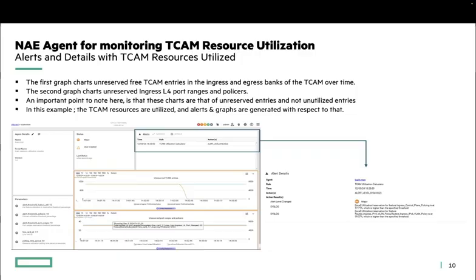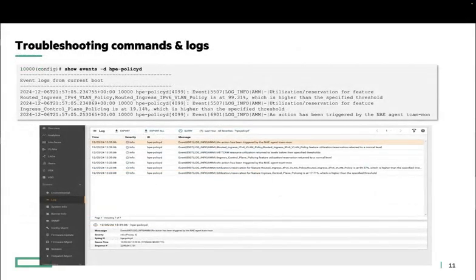We can also see an alert here because of an issue with egress TCAM entries with a typical message, which will be displayed. And finally, on that slide, we can see that the alerts which have been generated by an agent can also be observed in the device logs using CLI or the web UI.